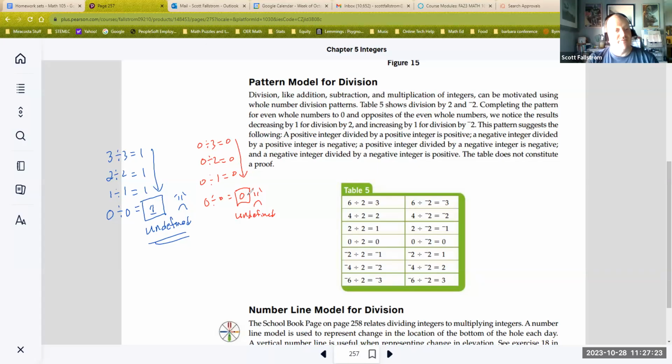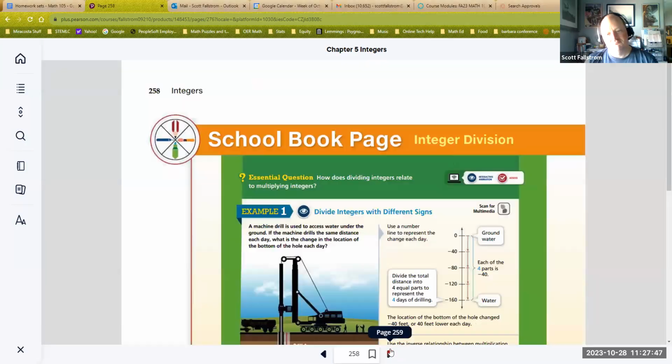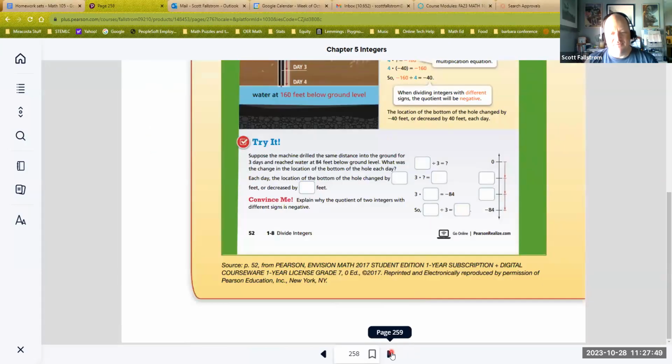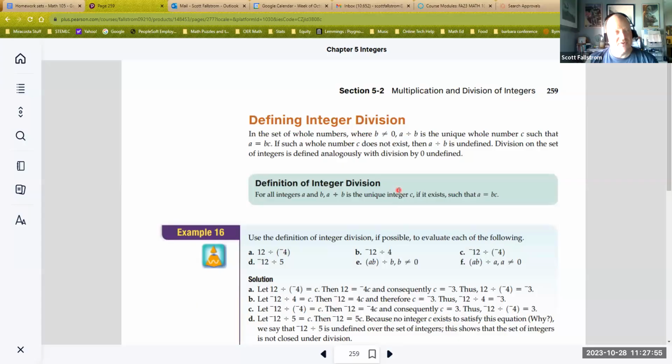Remember, this is the one that fails because there's too many possibilities. And it's almost illustrated right here on the screen. Each one of these seems like a perfectly reasonable answer. So why aren't they both answers? And the reason is division has to be unique. And this is not unique. There are multiple possibilities. Okay, and the number line for division, again, I'm not gonna lie, it's not my favorite. But it is one that you could use because you're kind of grouping things and figuring out how many groups it would take. It's almost like the missing factor approach.